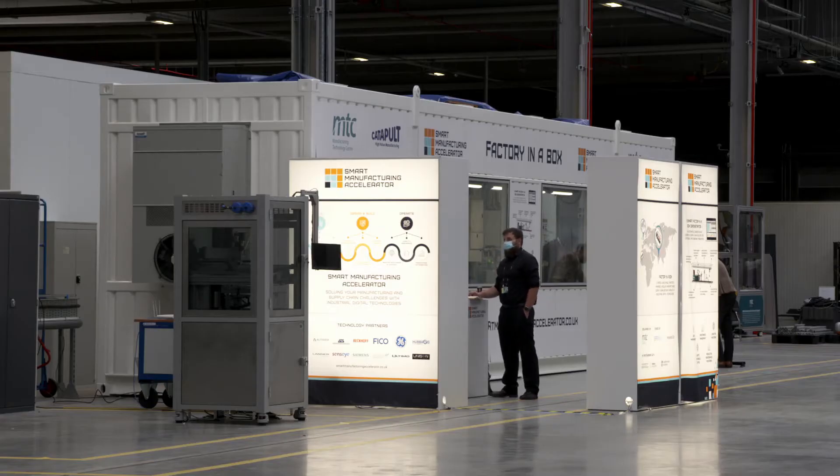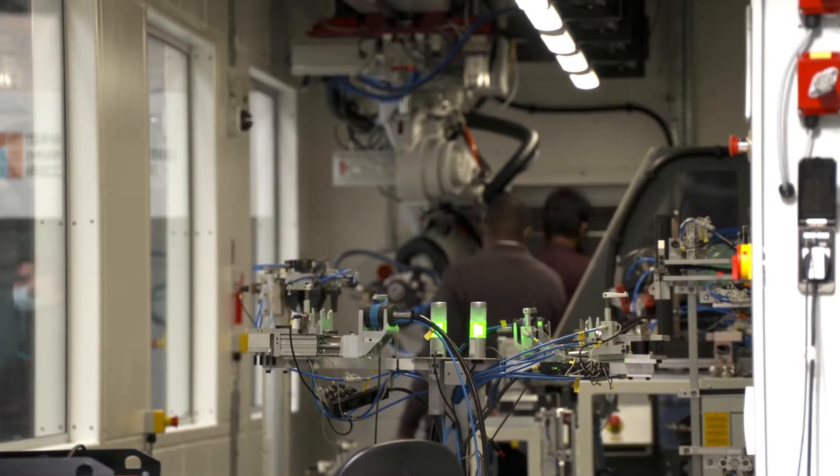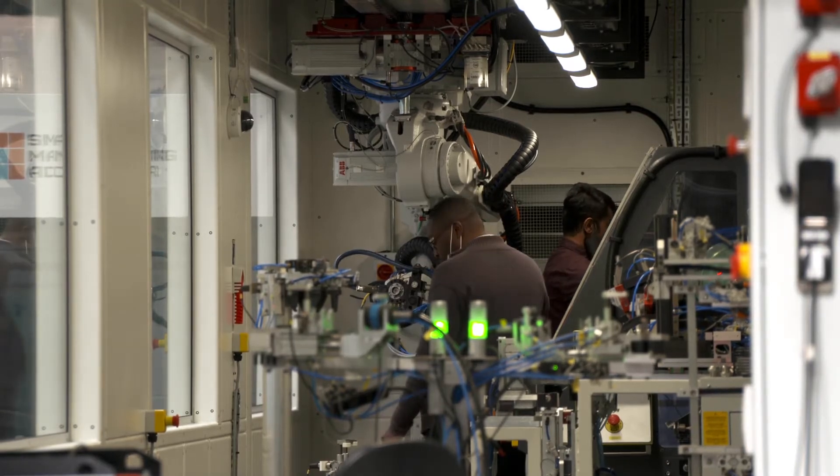Projects for the future — this is no ordinary shipping container. It's a factory in a box. It can be picked up and deployed anywhere in the world to make components for any industry. It's controlled remotely from here in the Manufacturing Technology Centre. That means we can get the orders placed for the product wherever it's been made in the world, here in the UK. We invoice from the UK, which means all the profits are repatriated back to the UK, and that's a big game-changing opportunity for UK manufacturing in the future.